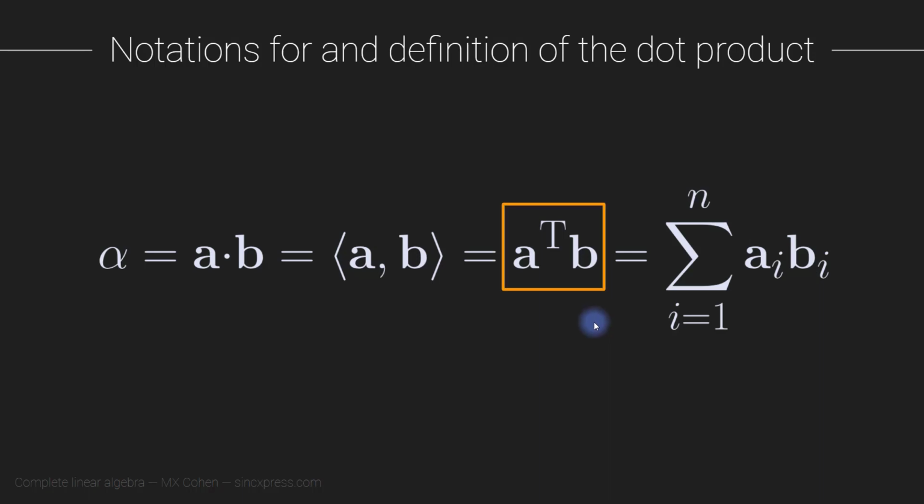The notation that you most often see is something that looks like this. These are the 2 vectors, vector A and vector B, and there's a superscripted T in between them. This is called the transpose operator, and I'm going to tell you all about the transpose operation in a few videos from now. But for now, suffice it to say that the dot product is indicated by A transpose B, where A and B are 2 vectors. So what is this mysterious dot product, and how do we compute it?